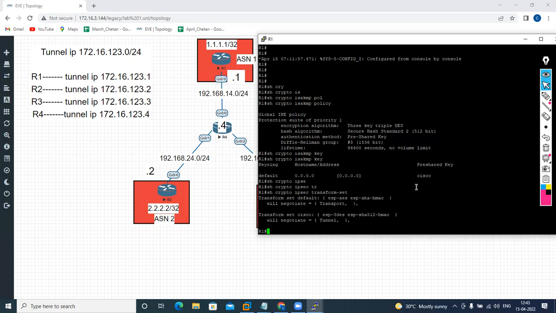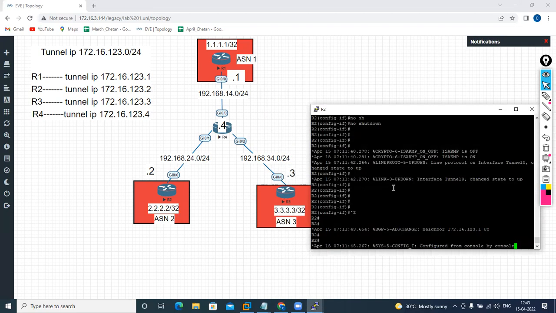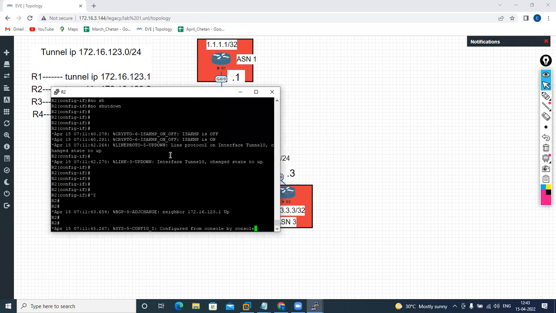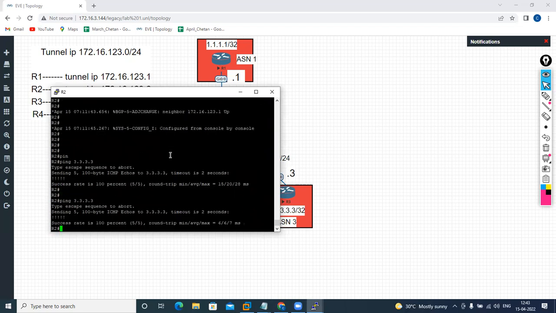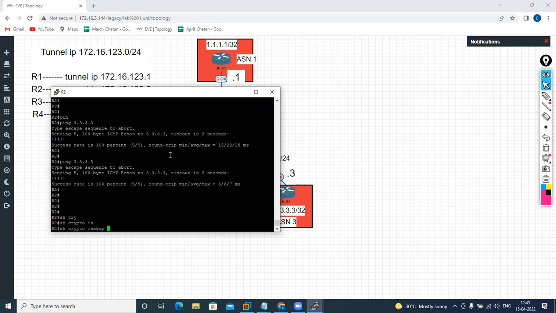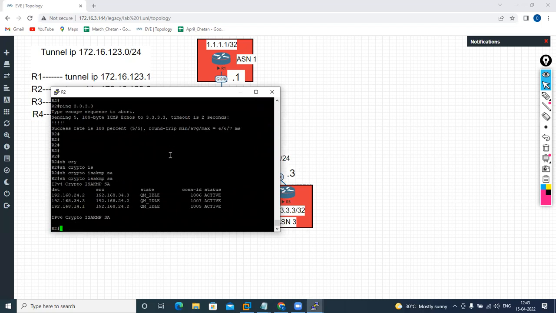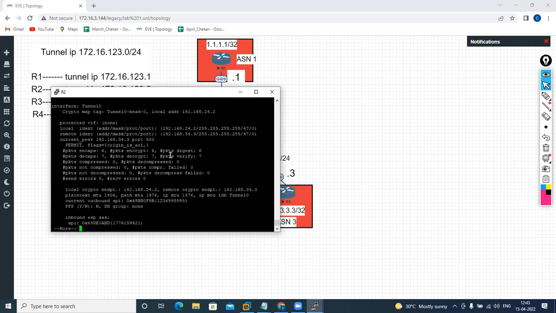So now, how to check whether your packets are encrypting or not? Just go to R2 and initiate a ping. Now check show crypto ISAKMP SA, show crypto IPsec SA. One minute. Can you see here?